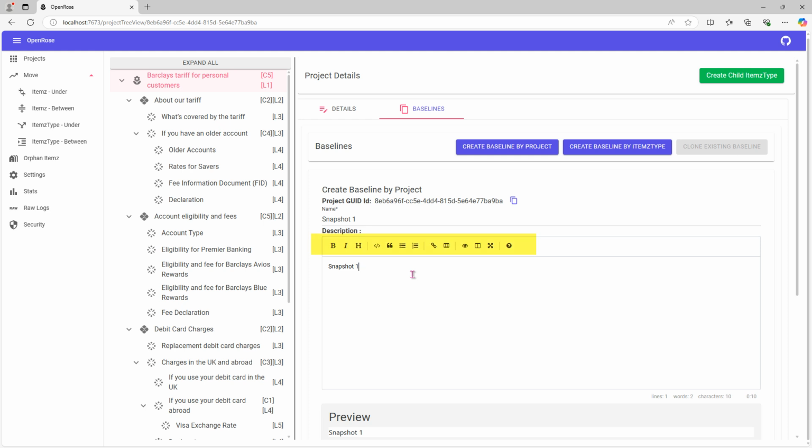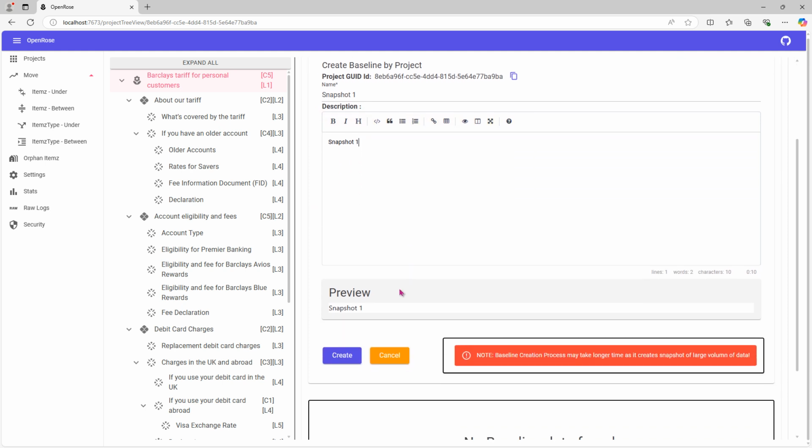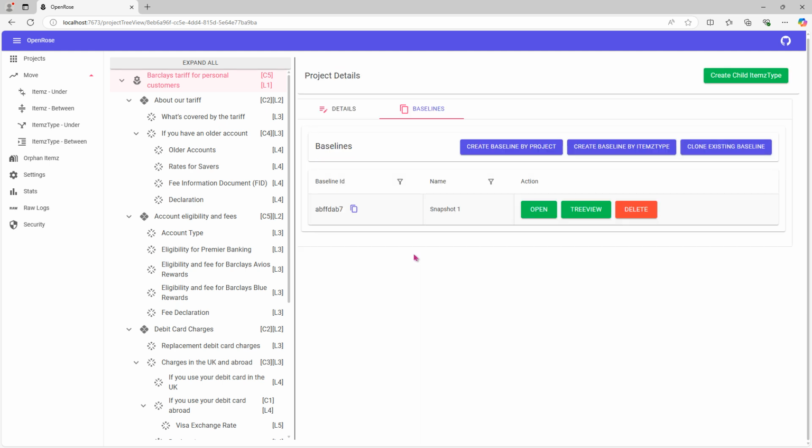This description is a markdown text box, which means you can capture formatted text, including bullet points, numbers, bold, italic, headings, as well as tables and links. Okay, so let me go ahead and click on this create button, and it will create a snapshot for the entire project, which is nothing but snapshot 1, and it has given an ID for the same.